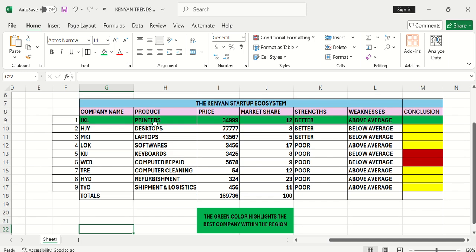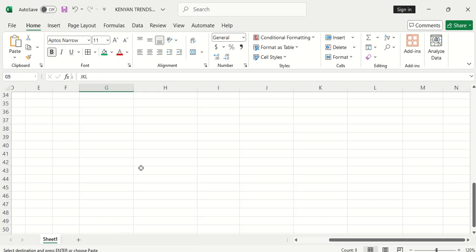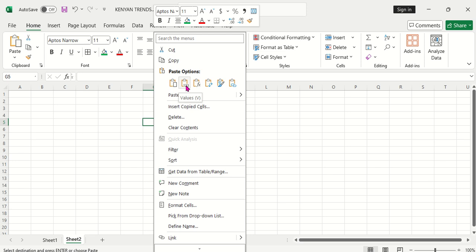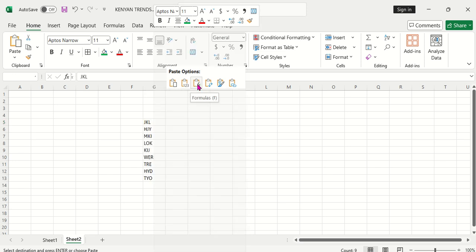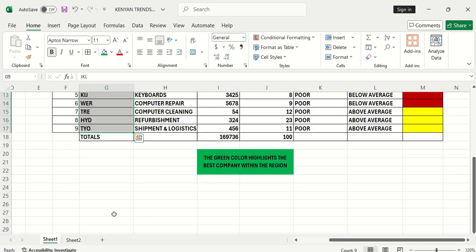So I'll select the company, right click, copy, then I'll paste it in sheet number 2, randomly, right click, paste only, no formula. We'll also do the same for the values. I can pick which values to work with.